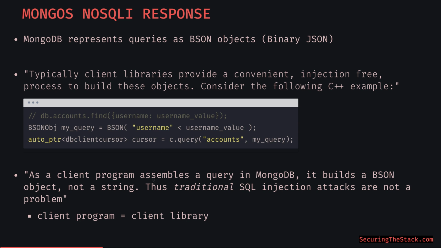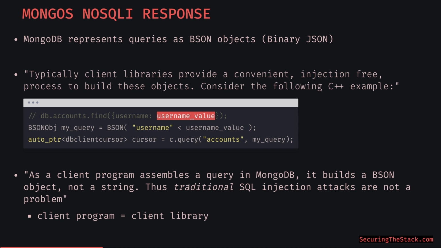So this is a bold statement: thus, traditional SQL injection attacks are not a problem. If I was a brand new developer without a lot of security knowledge, I would think it would be okay to pass untrusted input into username value right here, because traditional SQL injection attacks are not a problem.